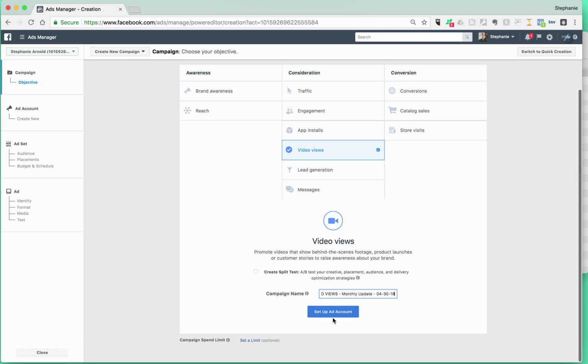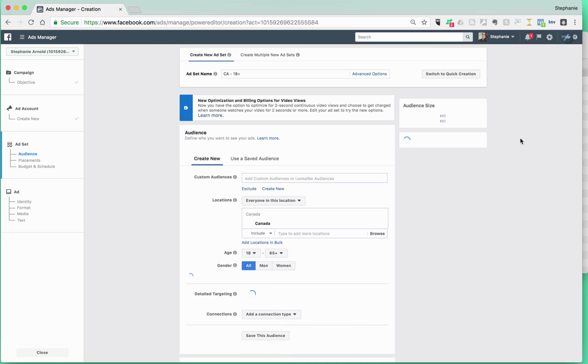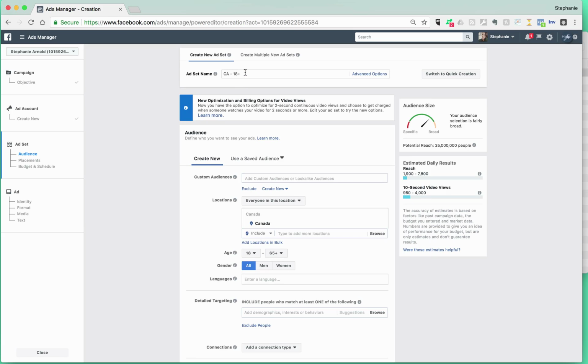And you'll notice here, if you have never created an ad account before, you never ran an ad on your page, then it'll say create ad account. If not, then it'll just ask you to proceed. So click the button to create your ad account. It'll just ask you some quick questions. You can click OK, and then later on, it'll ask you for billing information. So you'll want to name your ad set as well as your ad. For consistency, I'll still call them video views.